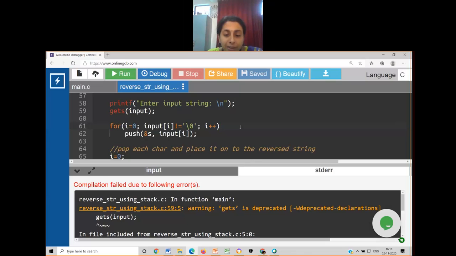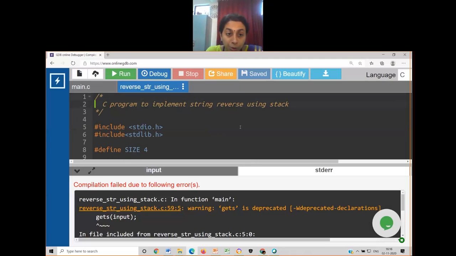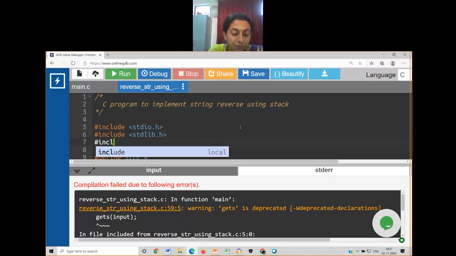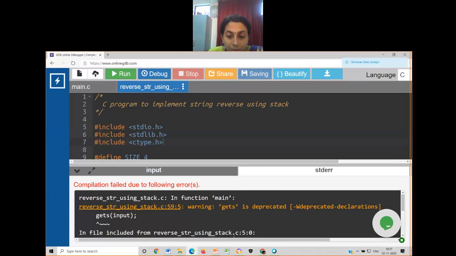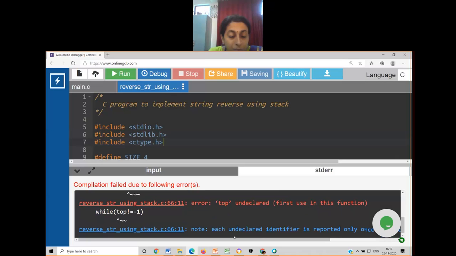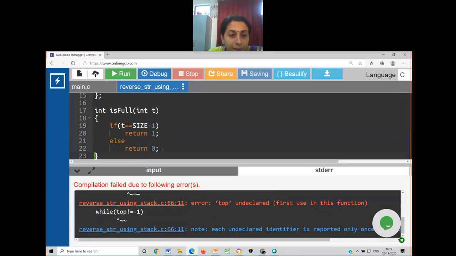When I have gets, I have to use a header file. Can anybody tell me what is the header file for gets? Okay, and I have one more error.